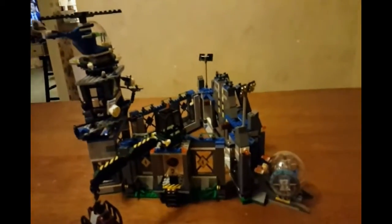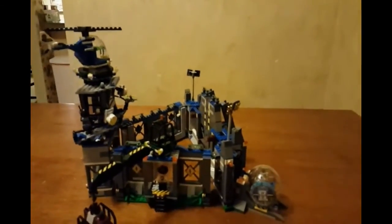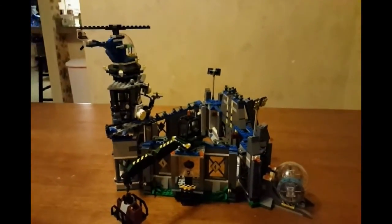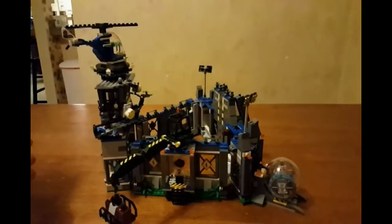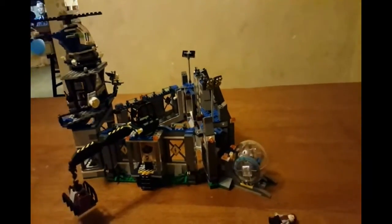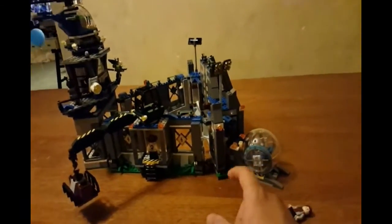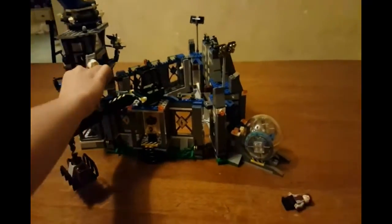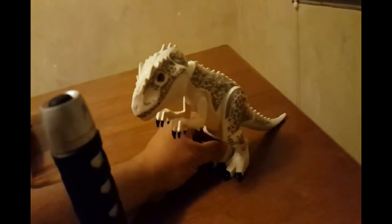So that was the Indominus Rex Breakout Lego set from Jurassic World. Awesome, awesome set. It has a lot of really cool features. I think, honest to God, my favorite feature are these little gyro balls. I love that the most. But then the Indominus Rex is super awesome as well.